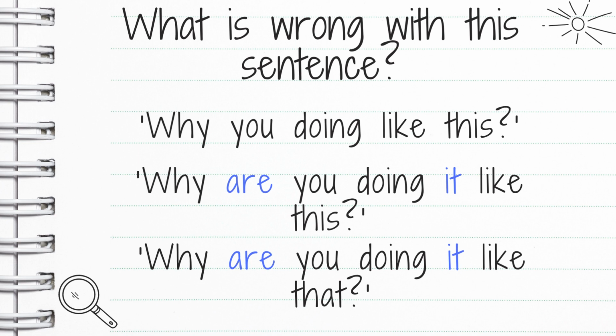But if you were just pointing at what the person's doing, you would say, why are you doing it like that? And you'd point. So if you're going to say, why are you doing it like this? You're copying the motion that person's doing. If you're saying, why are you doing it like that? You're more pointing to what the person's doing.